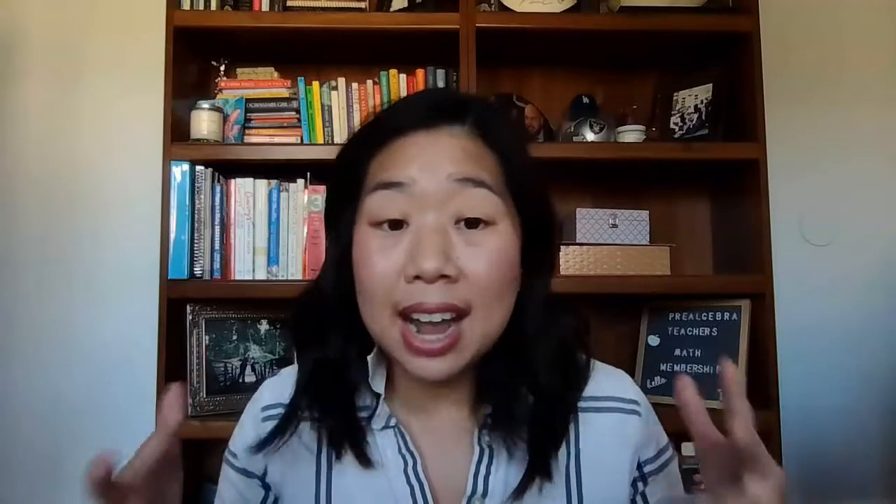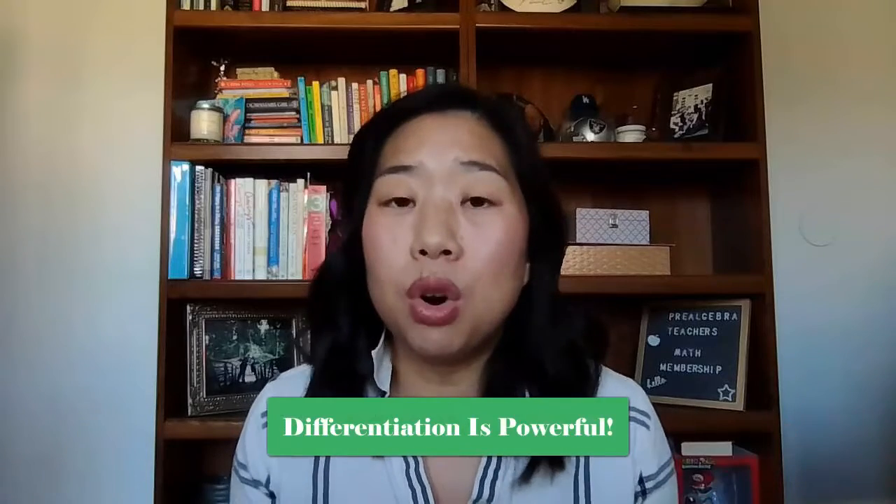During your station time, you're able to focus on areas of weakness, review math concepts, or dive deeper and build bigger connections with more advanced math concepts with those students who might need it. Station time allows you to easily differentiate — it's probably the best reason to use stations and why it is most effective, because when you use stations, you're able to differentiate by working in small groups. That means you're able to take a group of four to six students, work on whatever skill that group of students needs, and then move on.